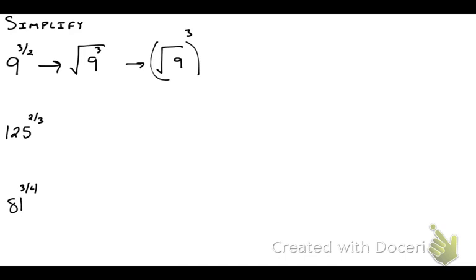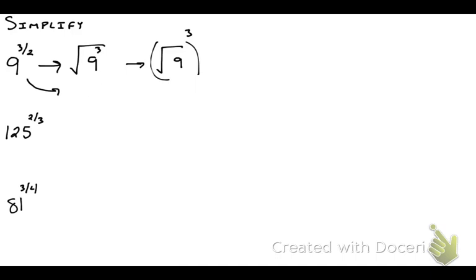Right? These two things really matter, and it corresponds in this way. If you thought about this as power to a power, this can be thought of as 9 to the third to the 1/2, or it can be thought of as 9 to the 1/2 all to the third. Right? They both are true under power to a power. And neither one is wrong, but you want to focus on the easiest one to work with.